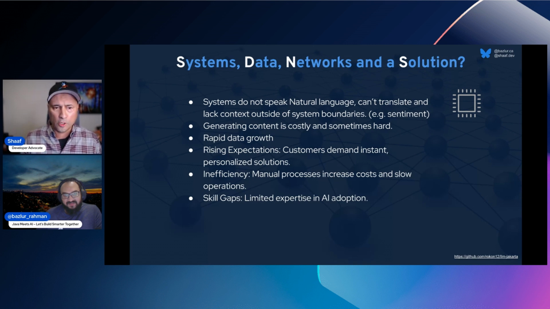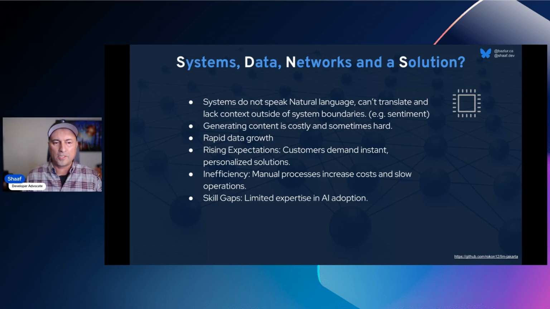So why large language models in general? If we look at systems, you work with enterprise systems today. You have processes around it. You want to do certain things with the data. Data can be structured, unstructured, but data is specific in an entire context of itself, and it doesn't speak natural language. You cannot start to converse with it in natural language either. So it's a little bit more rigid when it comes to that. It does lack a bit of sentiment sometimes, but it definitely has context and a lot of it, right? So how can we bring those two things together? It's kind of important, and also makes better experience.